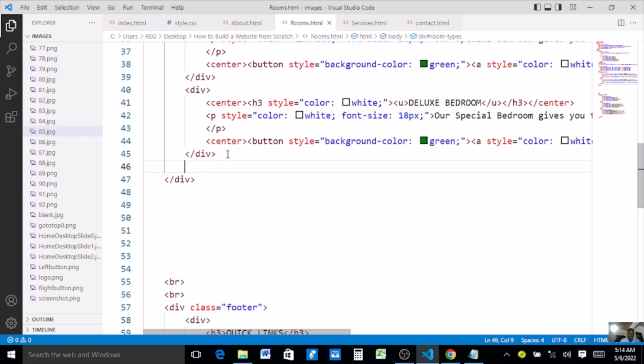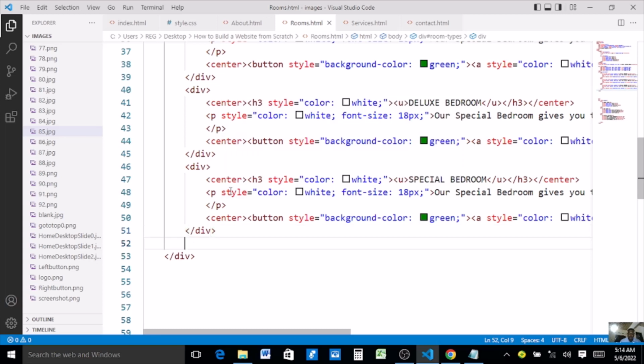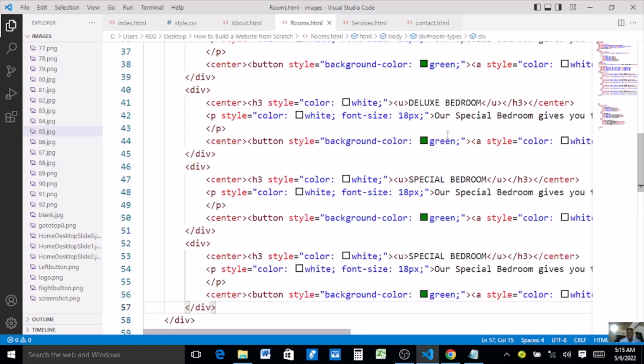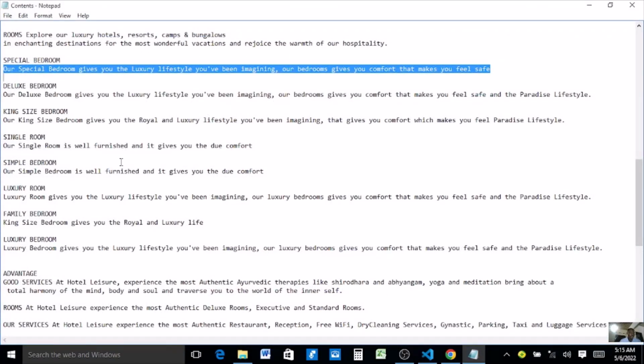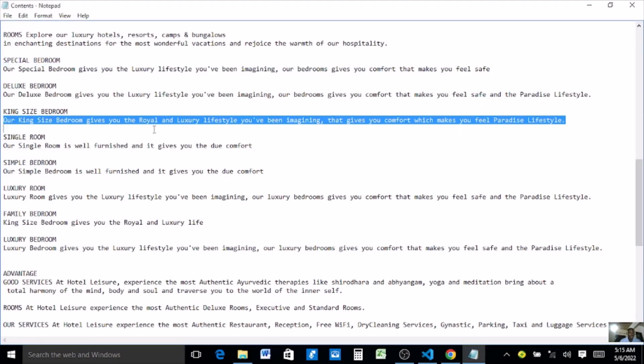Let's copy for king size bedroom, then let's copy for family bedroom. Let's go to our notepad and get some king size text that we're going to use.